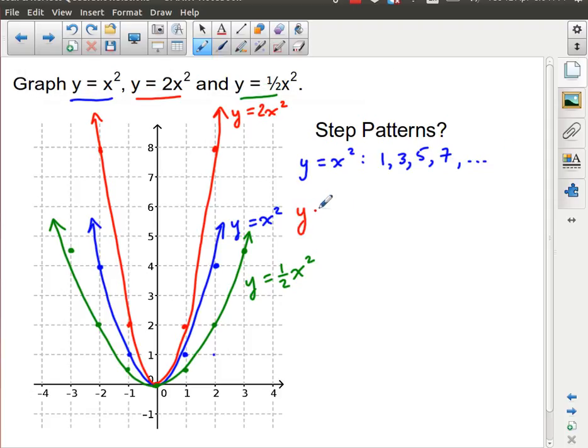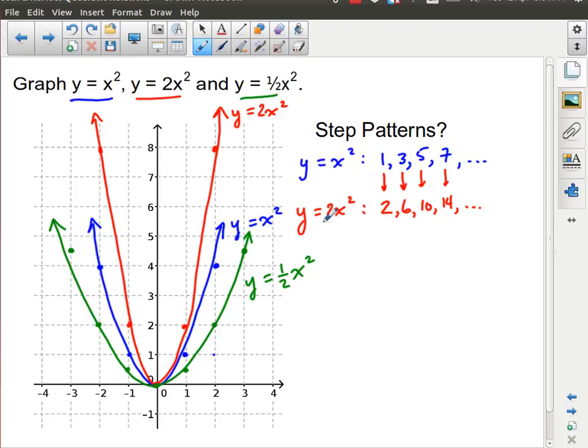For y equals 2x squared, in the same way that the y values changed in the y coordinates, the step actually changes as well. But let's confirm that. Let's take a look. Starting at the vertex, over 1, up 2. From that point, over 1, up 1, 2, 3, 4, 5, 6. See how that's doubled? So 1 became 2. 3 became 6. 5 is going to become 10. 7 is going to become 14, and so on.